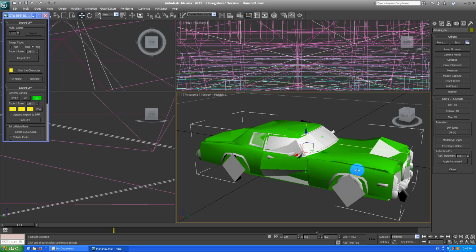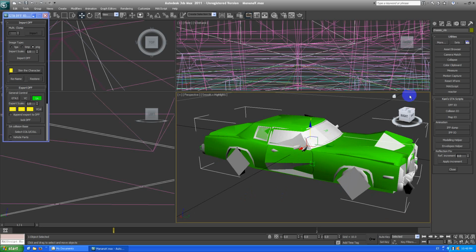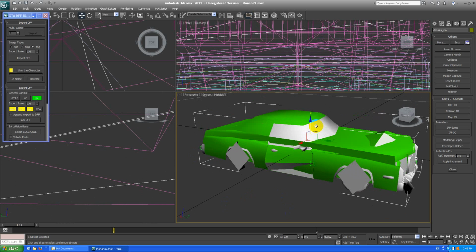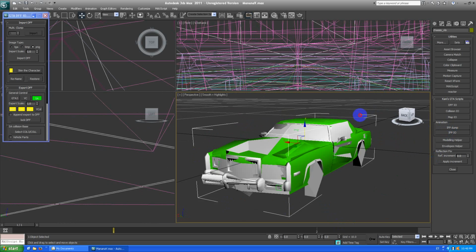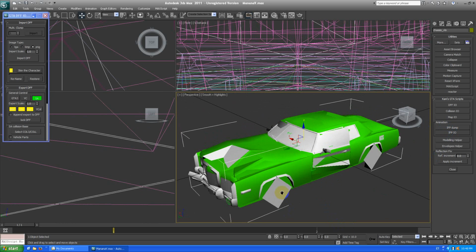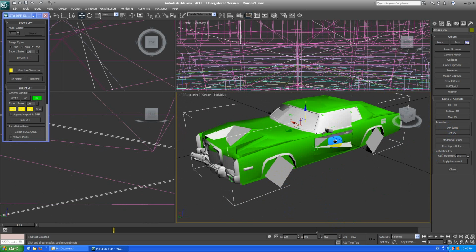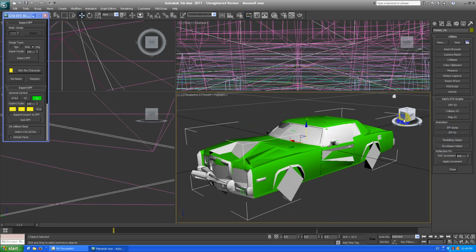I'm sure there are different ways of doing this, but I'm using this one because it seems to be the easiest way for me at least. So okay, now we are going to have the original Esperanto. Let's just delete some parts that we don't need right now at all.